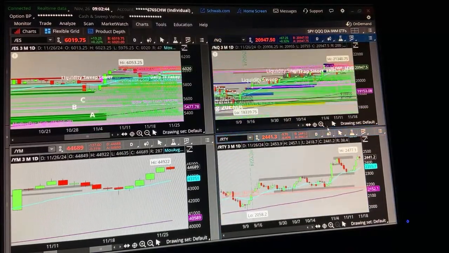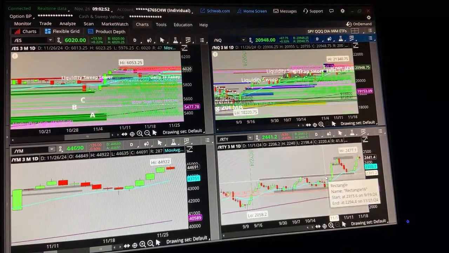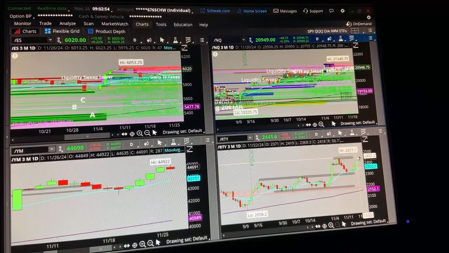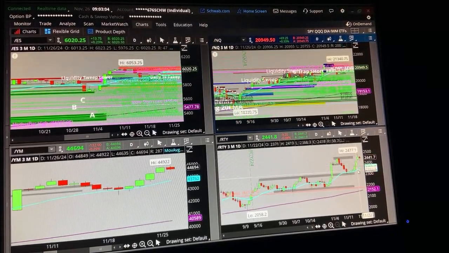If I look at which one is the weakest, say the S&P upper left, NASDAQ, Dow lower left, Russell 2000 bottom right, the weakest one right now is Russell 2000. Interesting, right? Russell's very close to making an all-time high, though. I'm not sure if anybody took this trade here. I've been focusing more on S&P futures.